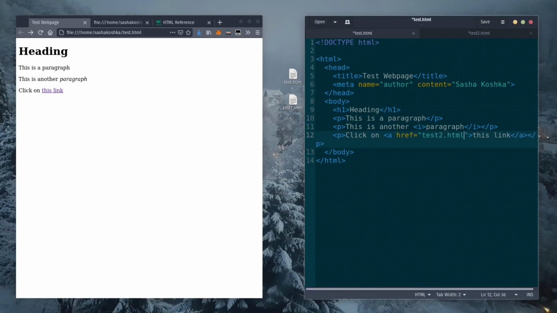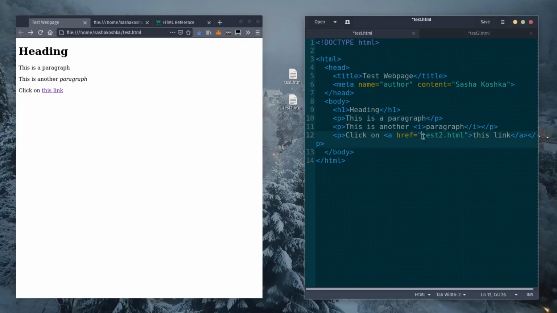test2.html. This is what's called a relative path. It's a path relative to the directory that this is in. And in HTML, you can have relative paths and absolute paths. If it doesn't start with a slash, it'll look for this file in the directory that this file currently is in.